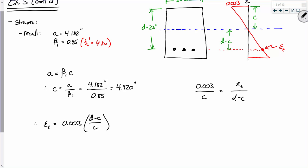So let's start plugging and chugging. Let's see what we get. So what's D again? There we go. And what's C? 4.92. Heard Mr. Davis say that, 4.9. So what do we got? There we go. Do I have a second on that?